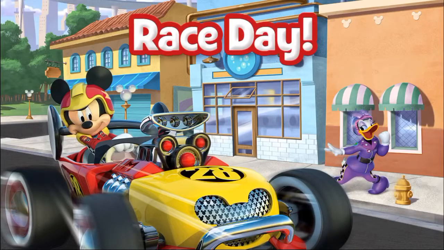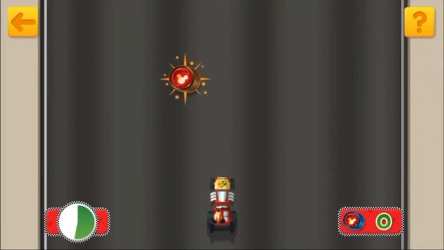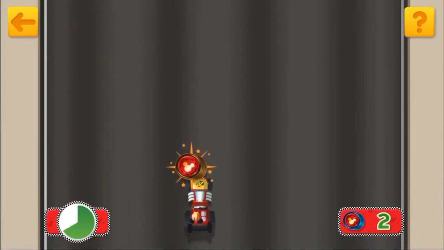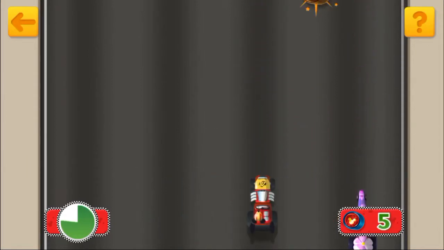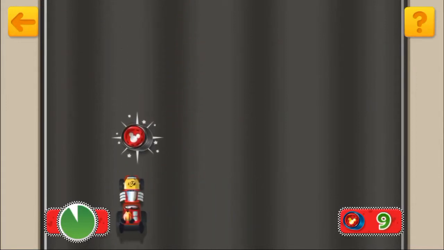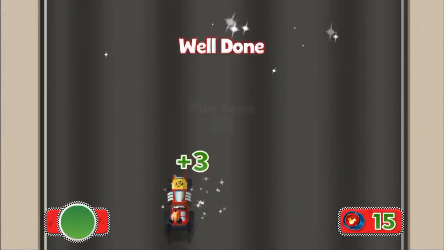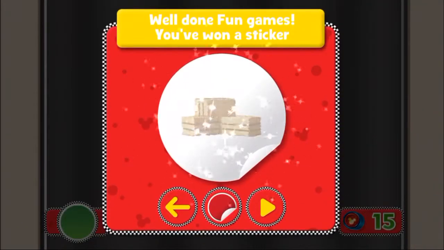It's time for the big race! Can you steer the Roadster Racers to victory? Move left and right to avoid the other cars. Watch out for the other cars! Fast and fabulous! Go, Roadster Racers, go! Well done! You finished the race in style. You want a new sticker for your sticker book? Play again!